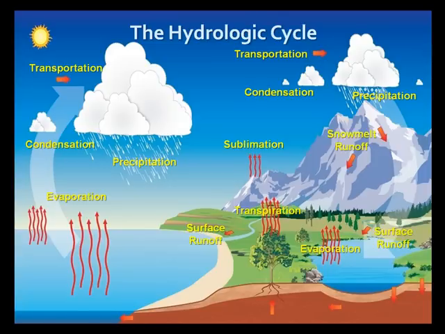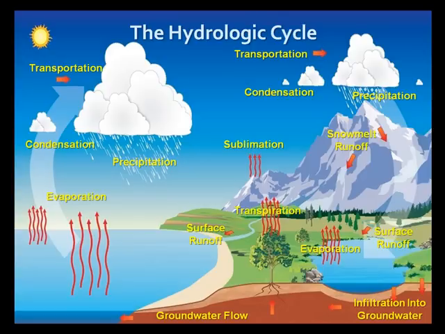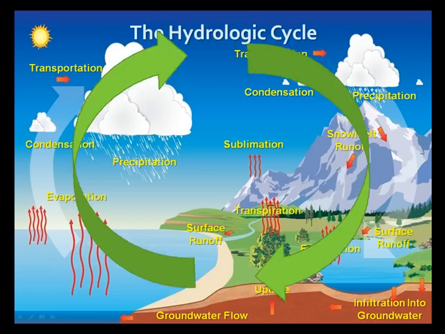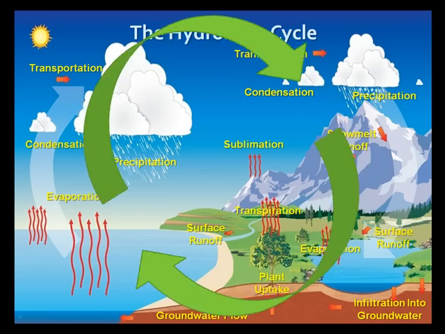Snow melt and surface runoff. These two move water across the earth's surface into lakes, rivers, and streams. Infiltration. This is the act of water soaking into the ground, into the groundwater supply. Groundwater flow. The flow of water underground into aquifers and other holding areas. This water may return to the surface in springs or eventually seep into the oceans. And lastly, plant uptake. Water taken from the groundwater and soil moisture. Then, the whole cycle repeats itself over and over again, a continual process of the renewal of the earth's water supply.